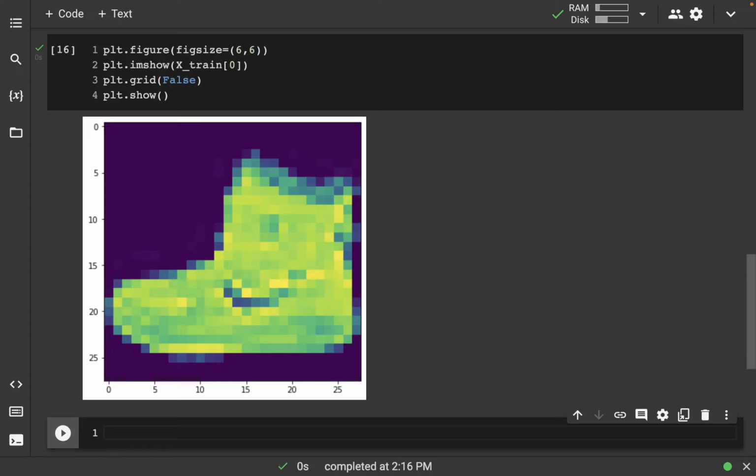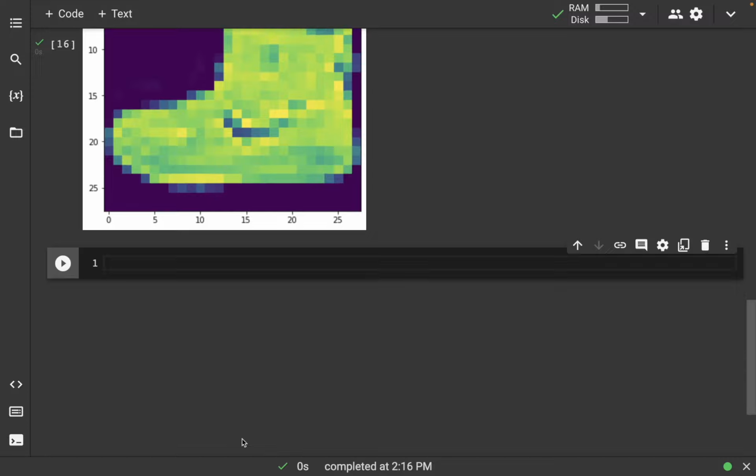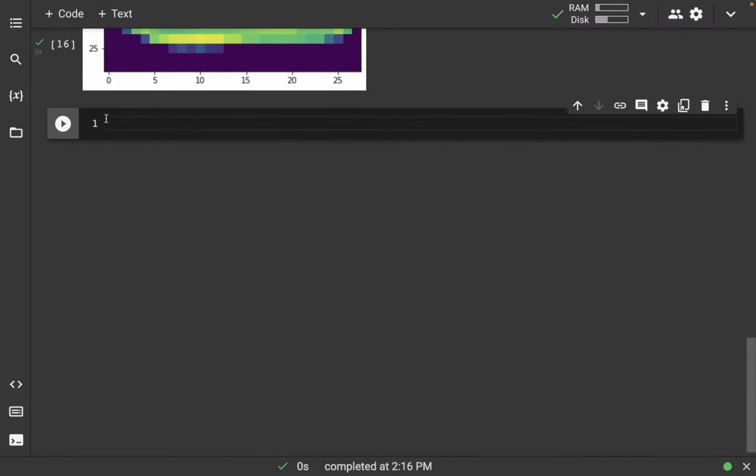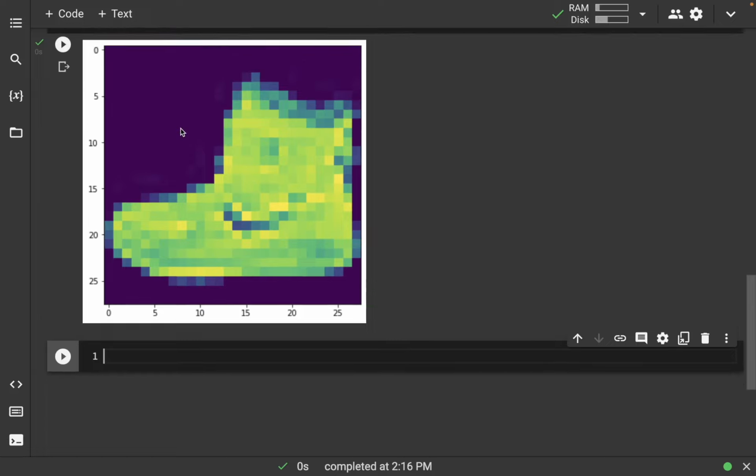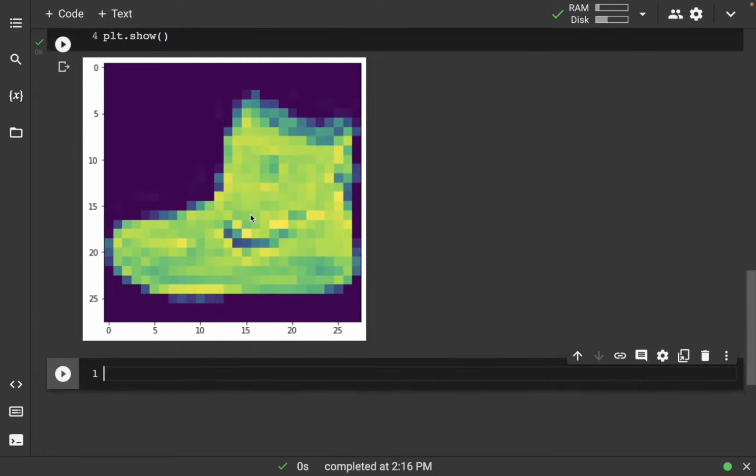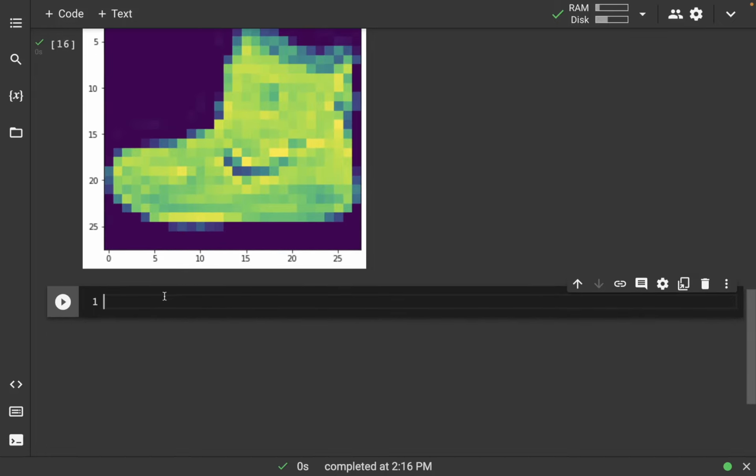Now, we need to scale these again to be between 0 and 1, okay, before feeding them into a neural network. Now, to do this, we need to divide the values by 255. We're doing this because, again, these are technically black and white images, and so they're going to be on some sort of grayscale. So we need to do that for both the training and the test sets.